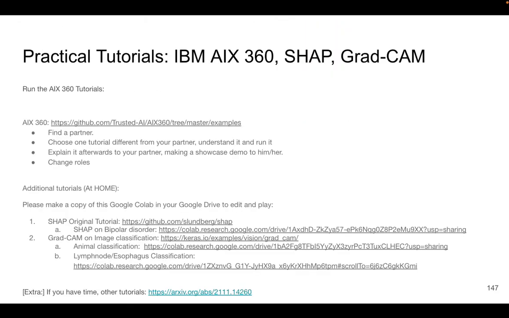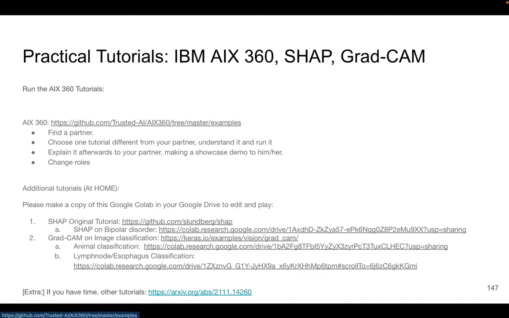And problematic models. So I leave you here the practical tutorial links. I don't know if because we started a bit later, but I leave here the links to this project. The idea is that we will work with a partner in the room. Choose an example in the AI IBM toolbox, study it, and then explain the method to another partner. It's not always easy, right? But that way you can learn about two. Then you switch roles and you learn about two explainability techniques.